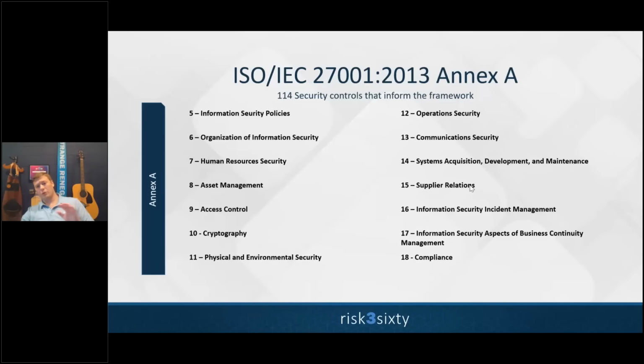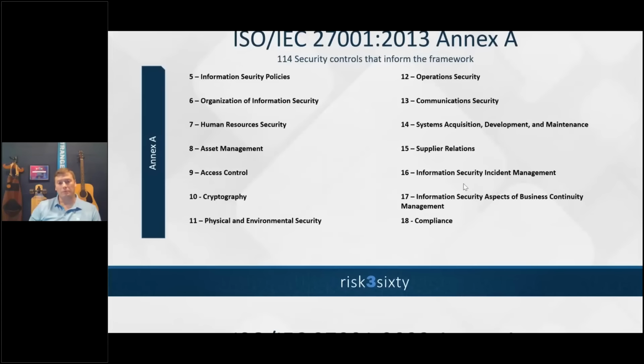Now, you'll notice a very big change here for the 2022 version. They have done away with all those different categories I talked about. Those categories are still covered, and I believe that category breakdown is a good way to think about those controls. However, in terms of how ISO has structured it, they've broken it into 4 groupings. There's organizational controls, people controls, physical controls, and technological controls. You'll notice that most of the controls fall in organizational and technological.